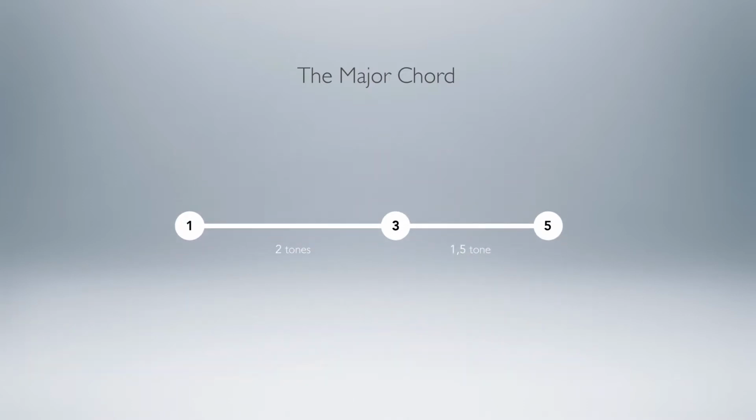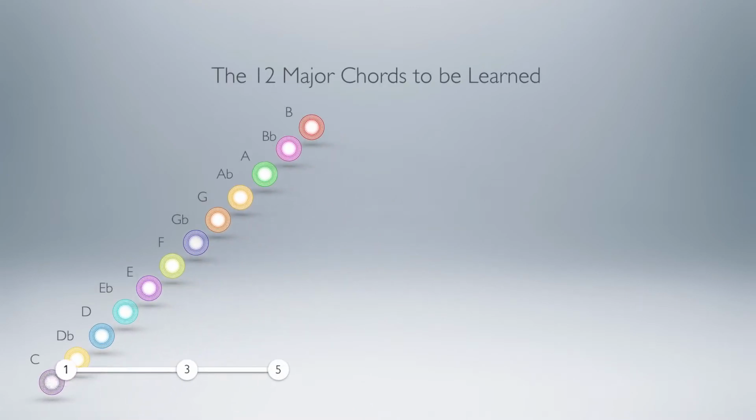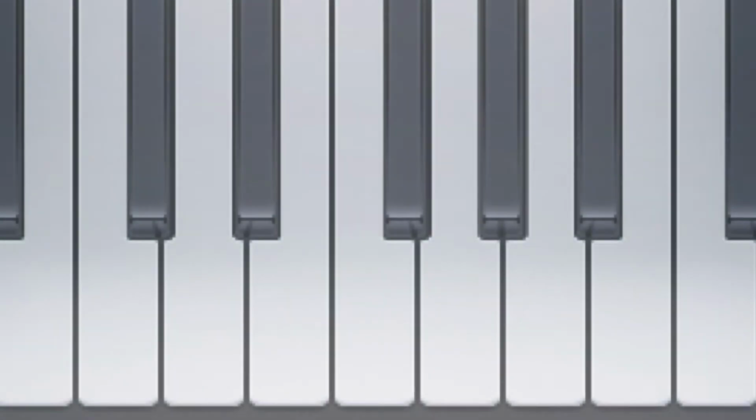We will learn how to recognize the notes of each perfect major chord, starting from each of the 12 possible notes. In music practice, we need to know each major chord in each key with total ease. We are going to take the time necessary to observe and memorize, once and for all, each perfect major chord in its root position. Let's start with the first one.